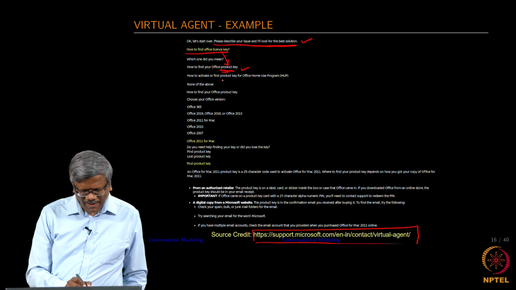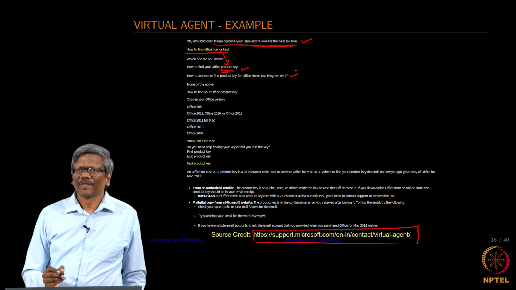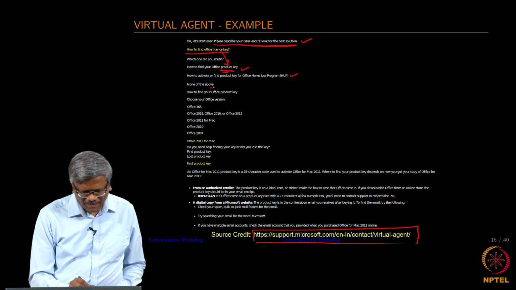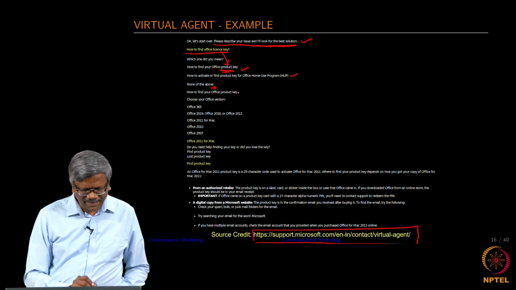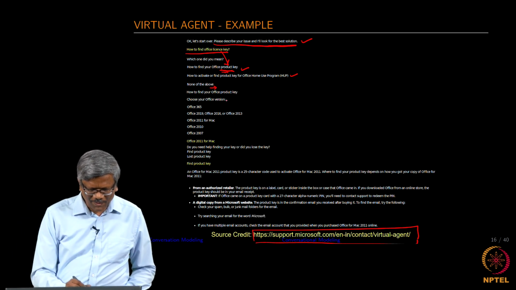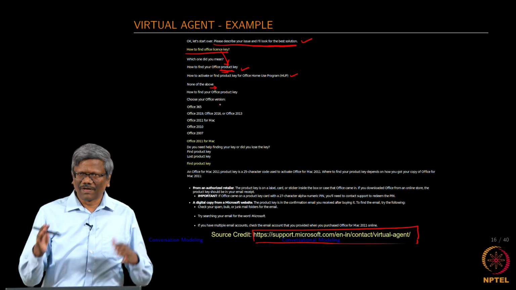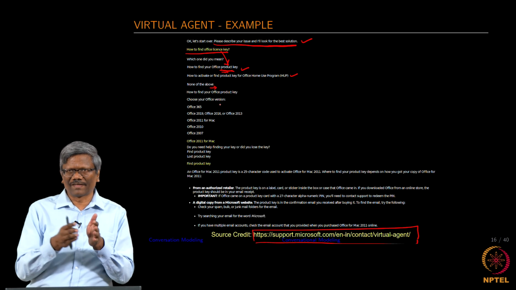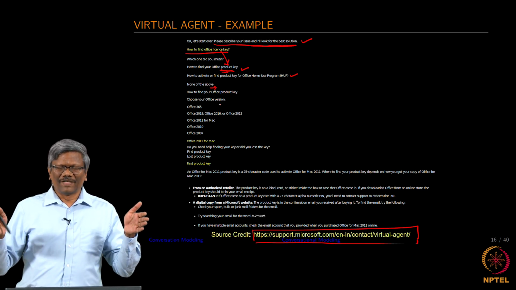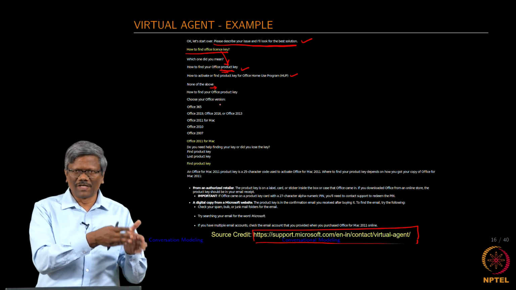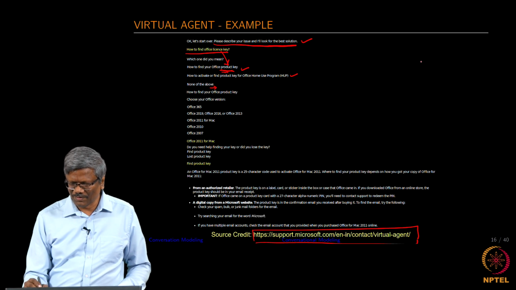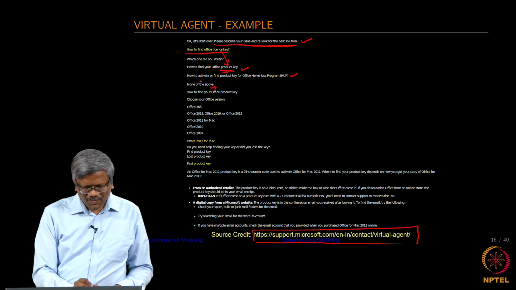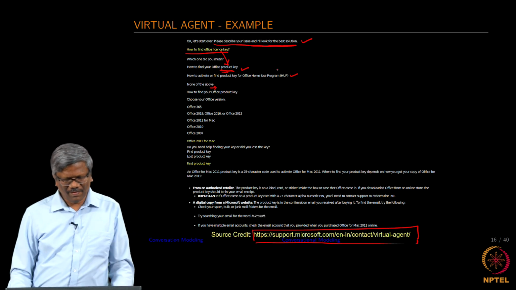How to activate or find product key for Office home use program? None of the above. So, I picked up the first one. I think that one is missing here. So, it says how to find the product key, and then it gives the response as follows: choose your Office version. So, now we are drilling down, and then the options are very limited, right. From the Office product key, from the license key, it was very broad. So, it is trying to narrow down and move you towards the path of the product key. So, we have come to the product, and then it says are you looking at the product key or activate or find the product key for home office use program.